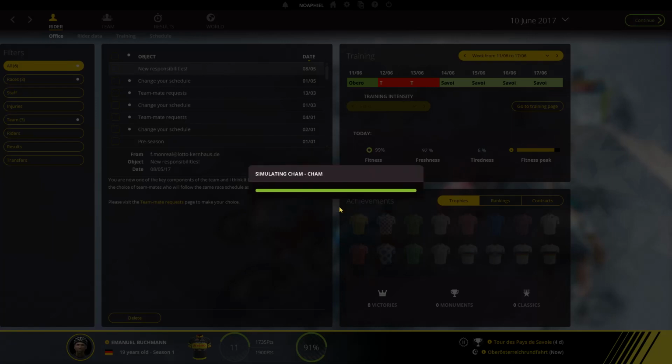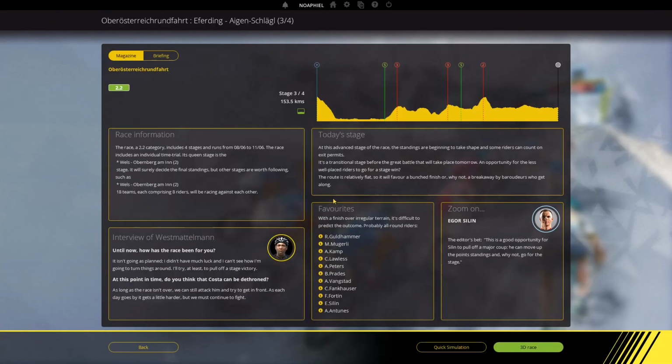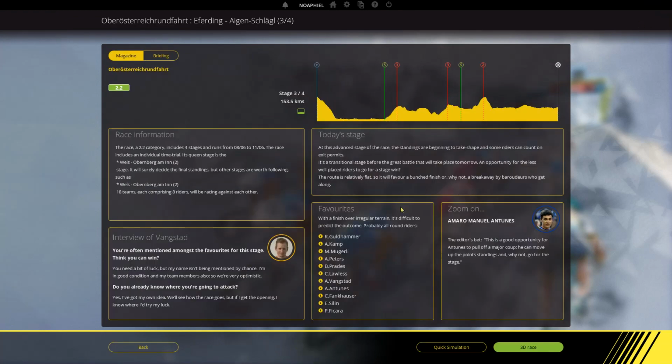Next stage is a flat stage, if I remember correctly, in Oberösterreich-Rundfahrt. So maybe we go on a breakaway. I'm not sure. We have to look for our recovery. Our recovery might be pretty bad. Okay, we are still excellent on freshness, 92%, but it's going down already. 92% is close to very good only. So we might stay in the peloton.